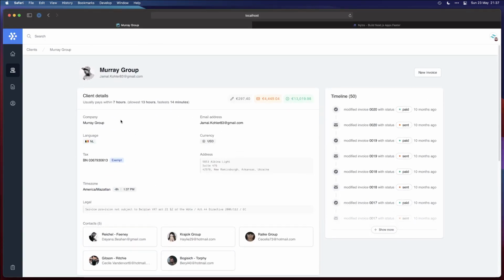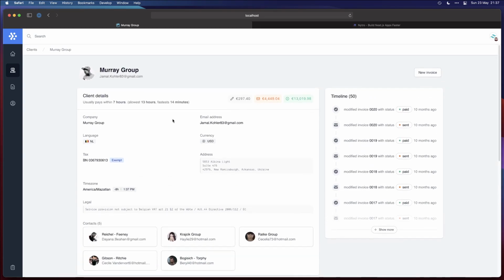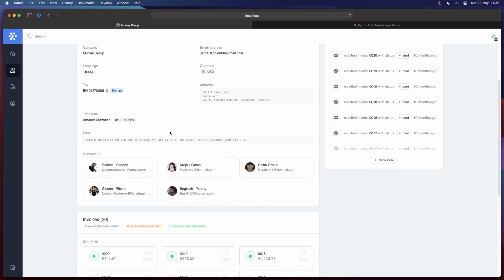And then there's a fun little projection going on where I capture all the timestamps. Whenever we send an invoice, we press start. Then when we pay the invoice, we press stop and we get a difference in time. Then we accumulate it over time. So now we can show a fun little metric like usually pays within 7 hours. The slowest has been 13 hours. I did all of this offline. I'm sorry, I wasn't ready to stream.